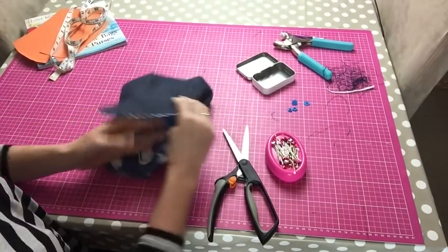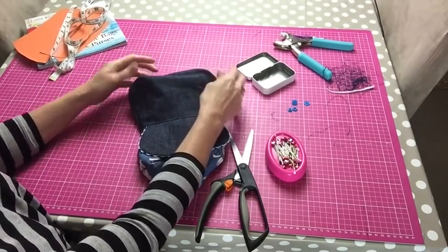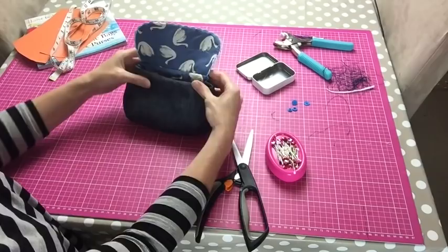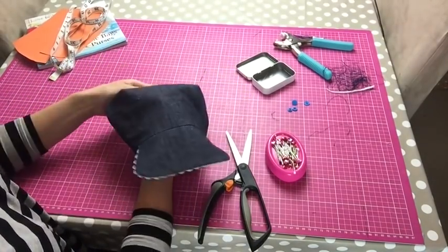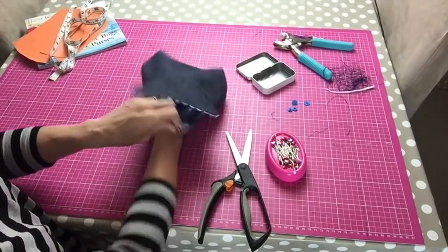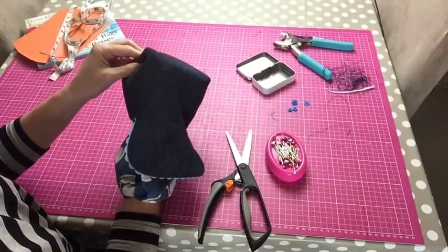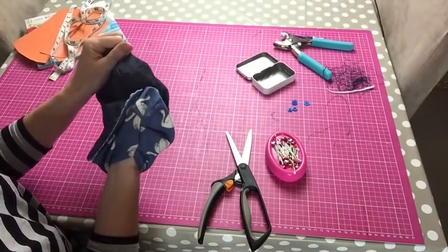But don't worry, because once we finish poking all these bits out to make them nice and neat, then we're going to pop the lining back inside. So you can see it's all exactly as intended. Perfect. So what I'm going to do to begin with is just pop my hand inside there and just make sure I've really pushed these corners out. You could trim those seam allowances down a little bit if they're a bit bulky, just to get the best corners on there. Mine's looking okay.